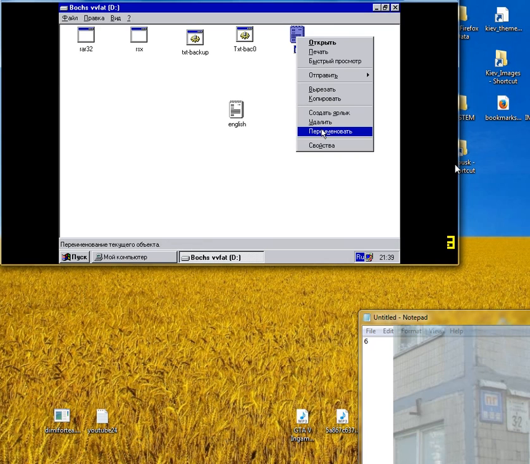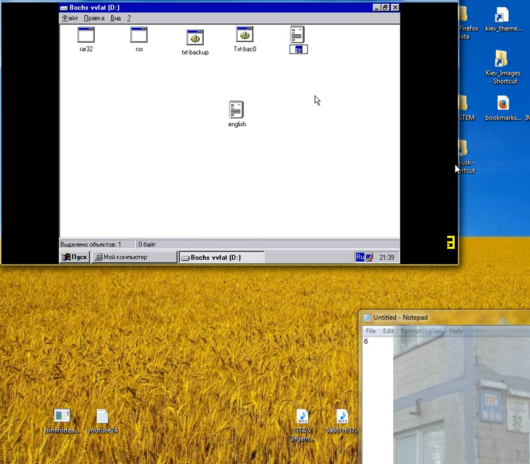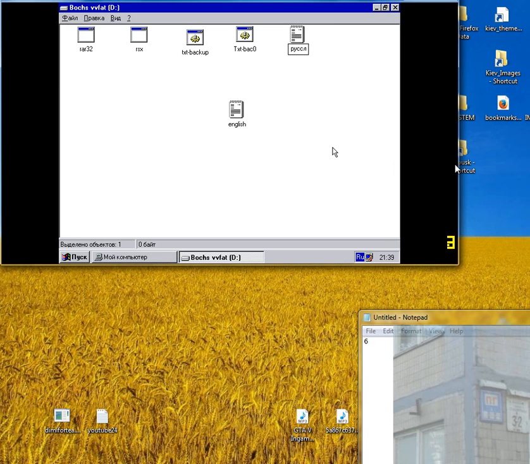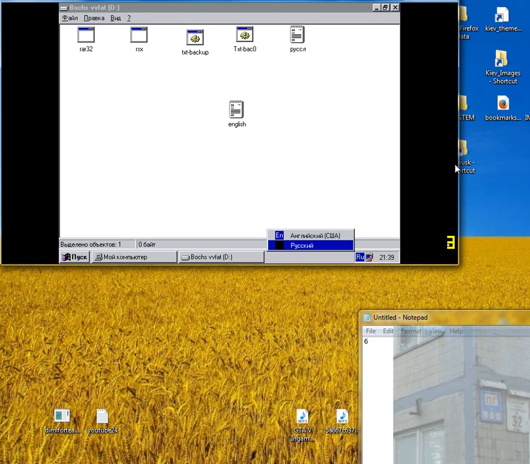Rename. Double C key. Okay, let it be not this word I wanted to type.